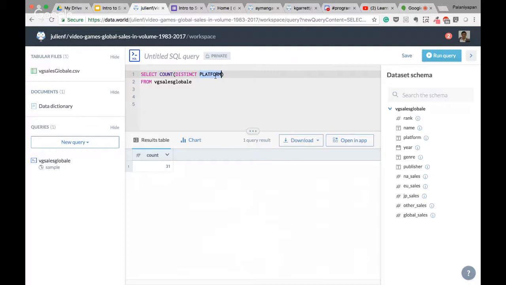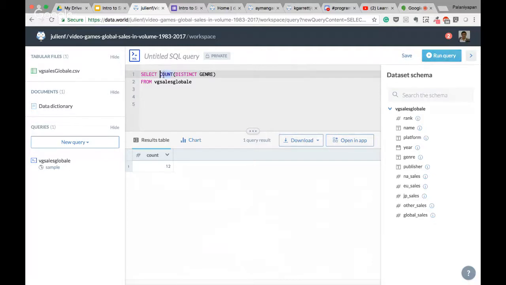Let's say we want to know the total number of genres that are represented. We key in select count distinct genre from VG Sales Global, and you run the query. So we know that there are 12 distinct genres of video games represented in the database. But take a look at what happens when we take away the word distinct. It's just going to show you the total number of rows almost. So it shows you 16,598, which isn't accurate, right? So that's why the keyword distinct is extremely critical here, so that you don't get duplicated results. So count allows you to add up the values.